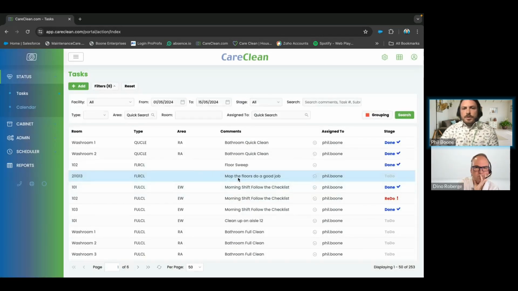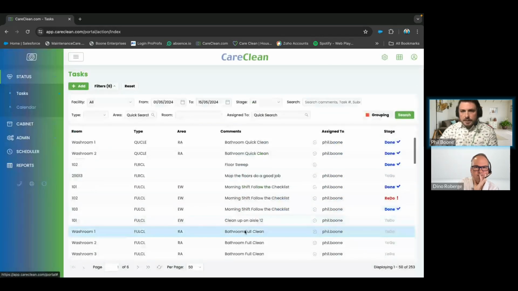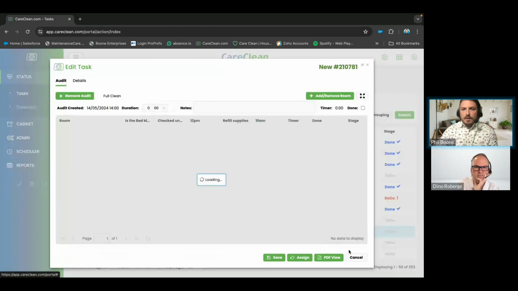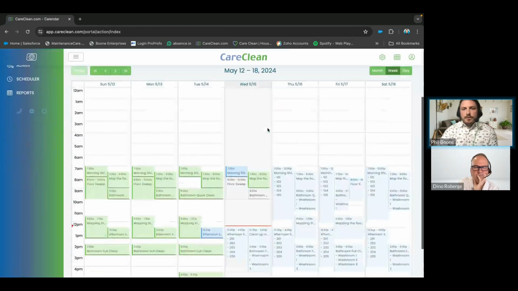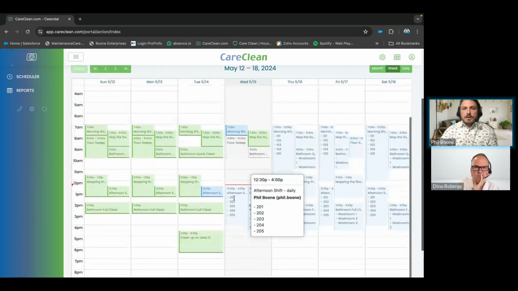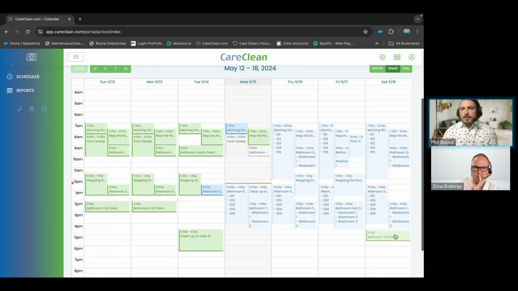So to reschedule it, we would have to double click and then we would go through the calendar view. So for your calendar view, you would then go to the clean that you wanted. And if you were looking to postdate it or postpone it to another time, you would just simply grab and you can move it to any slot on any day if you'd like.